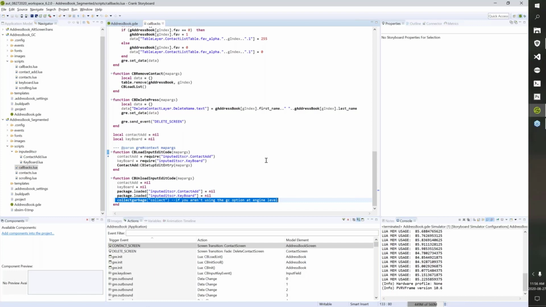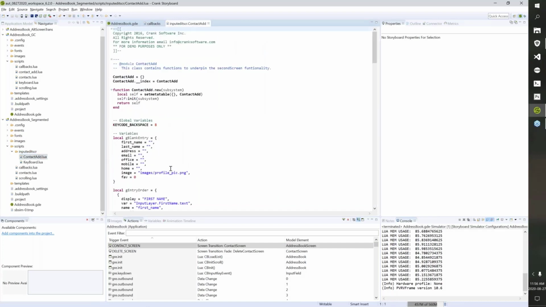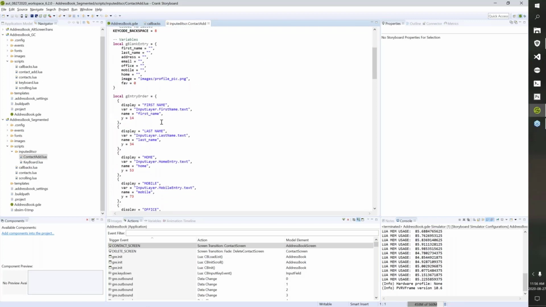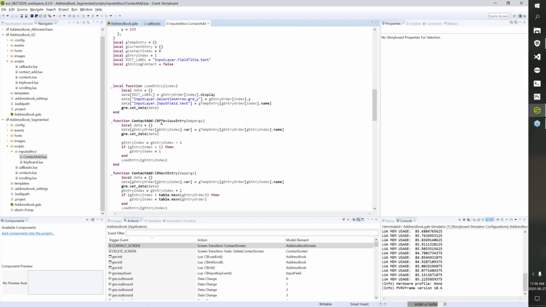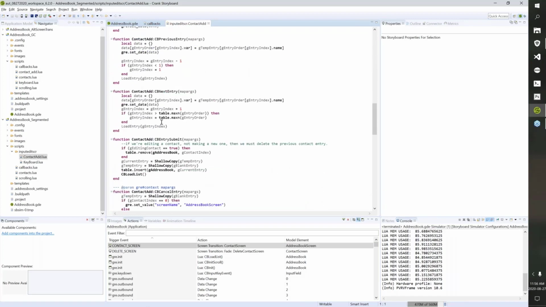I had to structure the contact add Lua more as a module, and these are the steps that you'll probably want to refresh yourself or get to know by reading that knowledge base article, because you have to basically set your Lua up as a module at that point.